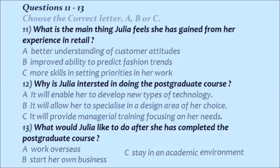In what way? Well, I was lucky to get the job with Fashion Now. They're a big store. And one of my priorities was to get as much experience as possible in different areas. So that was good because I had the chance to work in lots of different departments. And having direct contact with the customers meant I was able to see how they reacted to innovation, to new fashion ideas. Because with Fashion Now, a designer might show something in New York or Milan, and there'll be something similar in the shop within weeks. So that was probably the most useful thing for me.